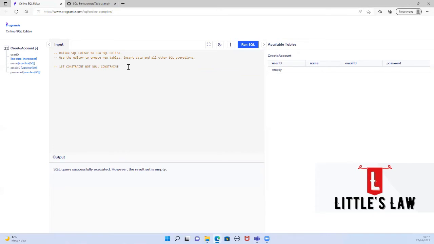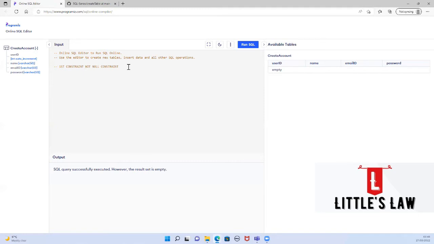So let's see how to use this not null constraint and what is the main objective of it. This not null constraint specifies that the column does not accept null values. Even when we created a table in our previous video, we saw that column does not accept null values. So this means if not null constraint is applied on a column, then we cannot insert a new row in the table without adding a non-null value for that column.